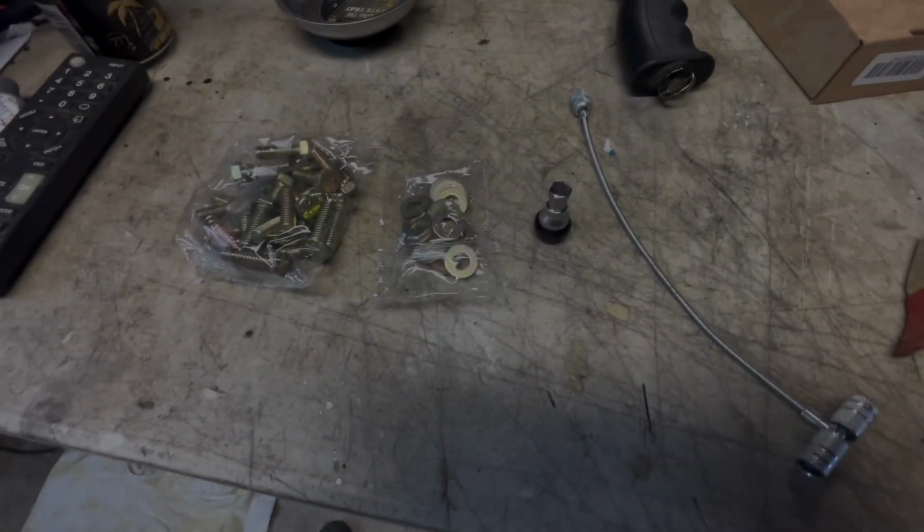So I'm going to show you my process of how I mount these beadlocks. Again, being a beadlock, you can do this at home. You don't have to take it to a tire shop. So I'll walk you through step by step my process. This is something that I found from watching a video from the guys at Method and Tensor doing this at a trade show. So obviously it seems to be the right way to go.